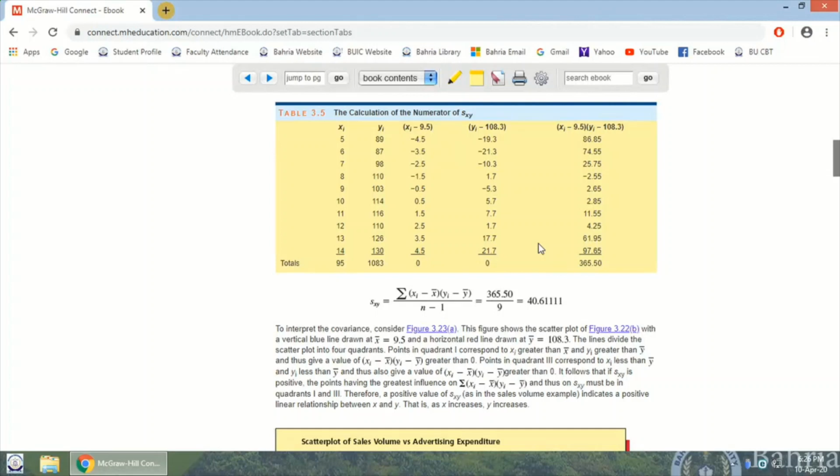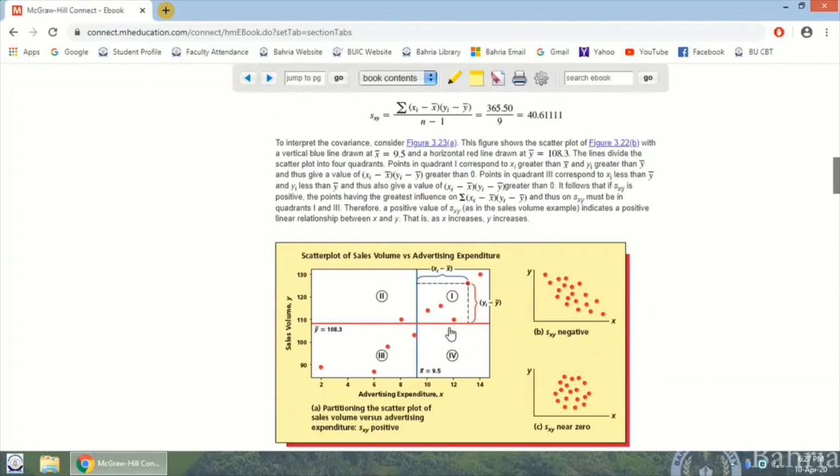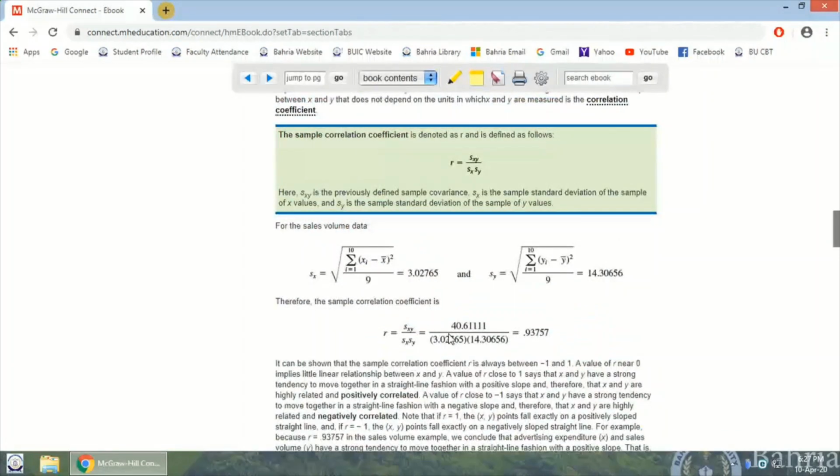So it is 9.1666. So it's 9.167 in other words, and you can just simply take its square root and you get 3.02765. So this is the standard deviation. You just simply square these values and add them up. You get 9.167, and then you just take their square root, find out the standard deviation. Comes to about 3.02765. This standard deviation is required so that we can find out the correlation.